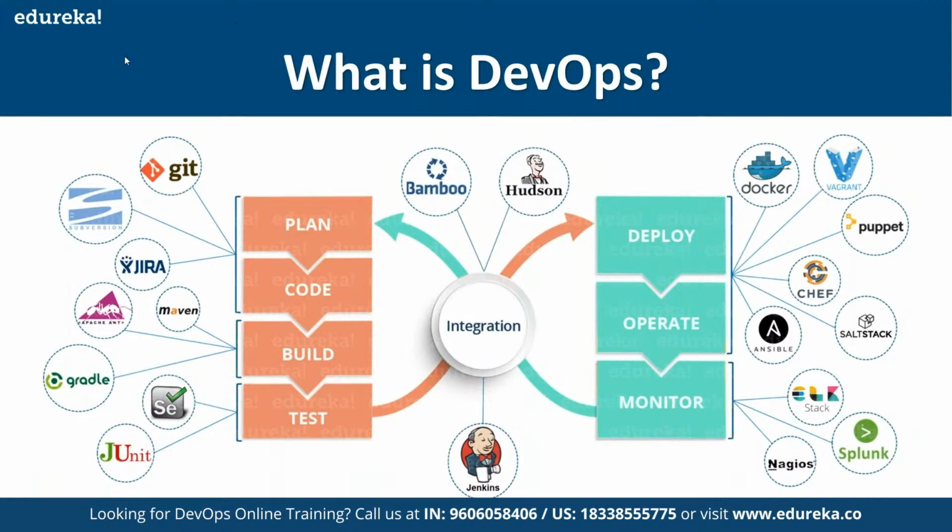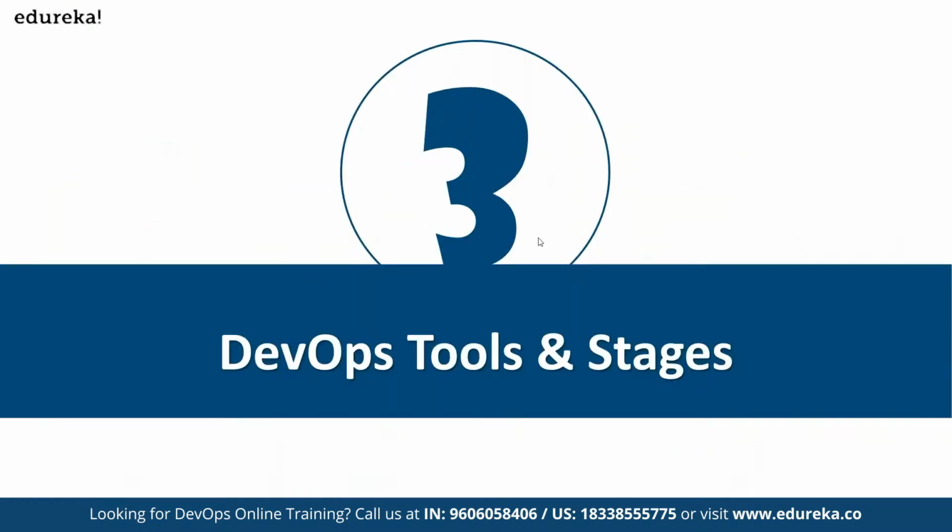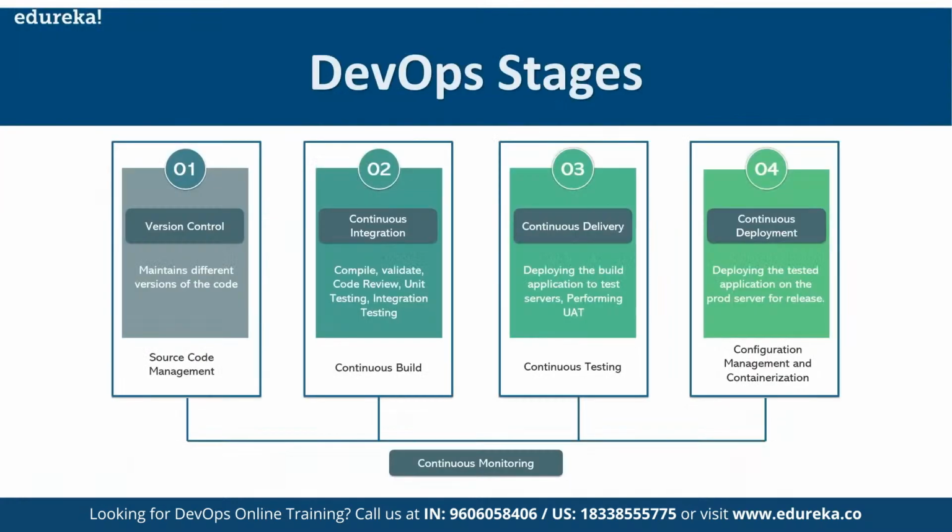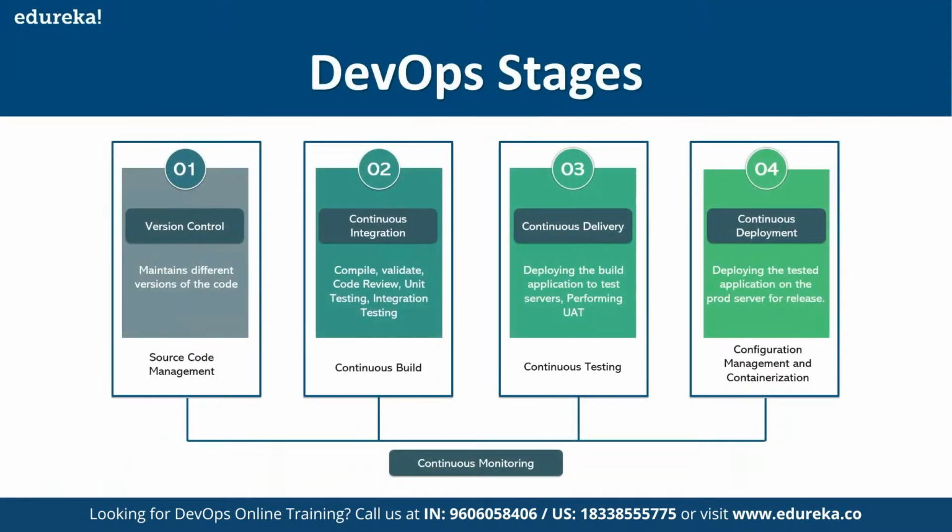So this is in brief, guys, what DevOps is and the different phases in your DevOps pipeline or DevOps lifecycle. Now, since we talked about it in brief, let's talk about DevOps tools and stages a little bit in depth. Your DevOps always starts with versioning. You use a version control system tool like Git, Bitbucket, or Subversion, basically to store your code. So versioning is the initial stage.